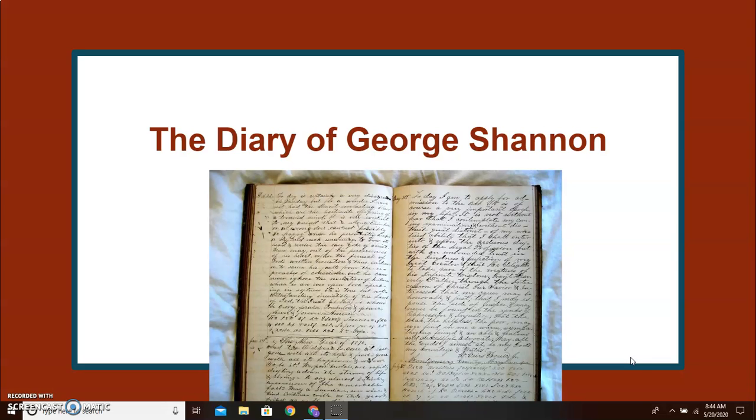So look at the next paragraph. It says, George Shannon was a member of the Corps of Discovery. Although this account is fictional, the events it describes actually occurred, and all of the characters are real. So you're going to read diary entries, but they're not really George Shannon's diary entries. But this little story was created to help you learn about a true historical event and learn about the real people that were involved in this part of our history. So this is going to be really neat. I hope you enjoy it.